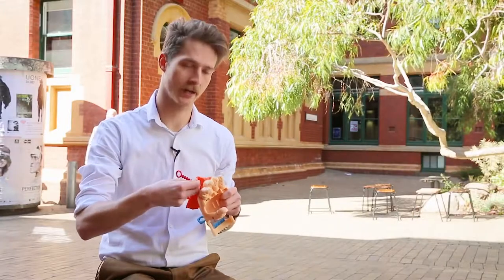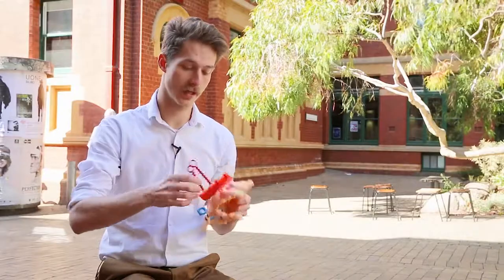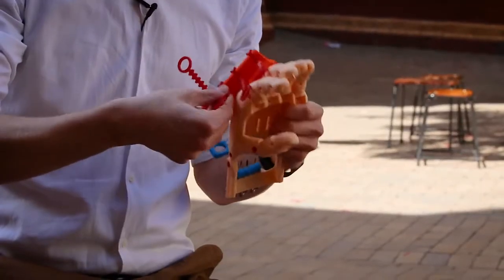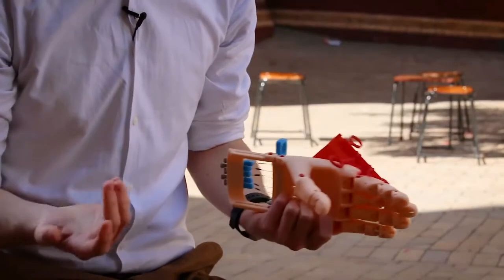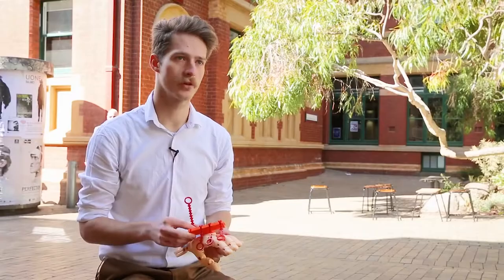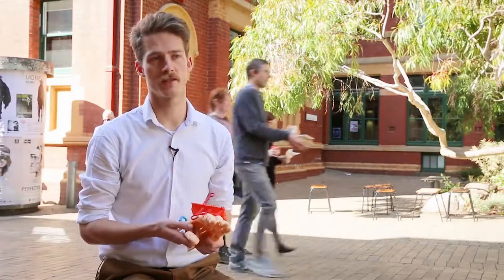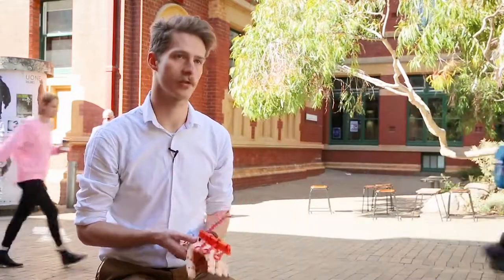Because most of the feedback that we've had from people using prosthetics is that in kids, they're much more interested in being able to do all the same activities as the other kids during recess and lunchtime. So they just want to be able to live a full life and do all the activities everyone else can do. So that's a big focus for us.